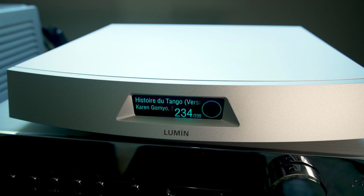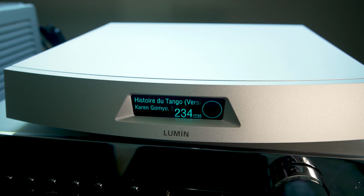All right, let's talk about sound quality for the Lumin T3, because if you're going to use this the way I described, and again, you don't have to. You can run this into a preamp and have 12 turntables if you want to. You can have a FM tuner and a tape deck and all the switching that your preamplifier can handle. No problem. And as a streamer DAC, again, we'll talk about sound quality, but this is a good one. But I think the magic really comes when you use it straight into a power amp and use the Lumin volume control. At least that was my feeling.